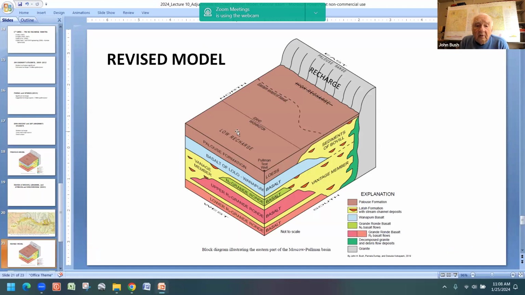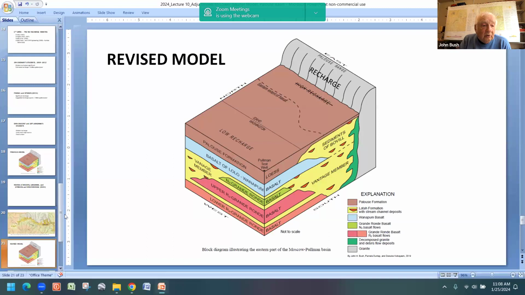If you're using my diagram or using this diagram, mark out the recharge here and move the recharge up into the mountain fronts. That's where the water is coming from. This diagram doesn't help you here a little bit, because the water has to get down off of the mountain, off of that mantle of material, and then get into the sediments of Bowlville, and then move down into Moscow and across the basin to Pullman. But the diagram needs to be adjusted a little bit, and your thinking needs to be adjusted a little bit. So that's where, in my mind, there's no doubt that most of our water is coming from.